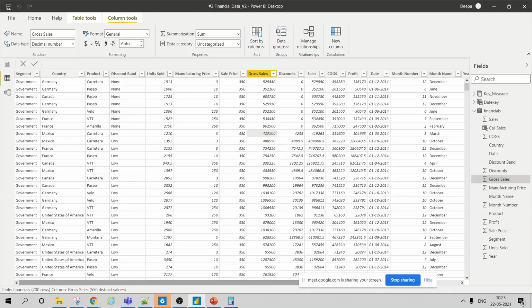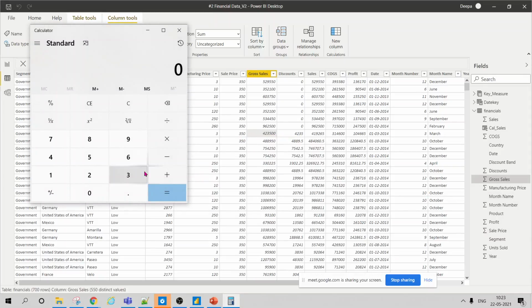So this will give me the right value. For this, there is no error. 42300 divided by 0.01. So divided by 10. 423 multiplied by 0.01. 423.